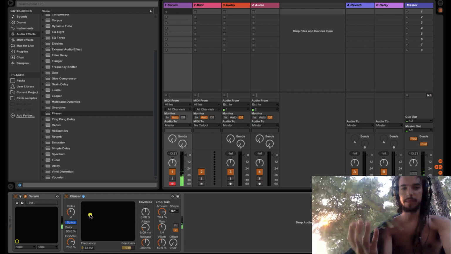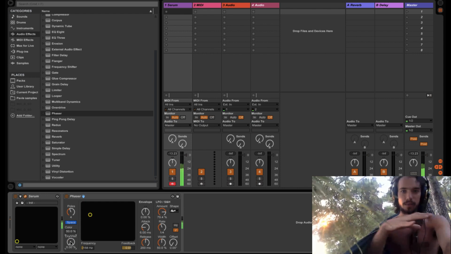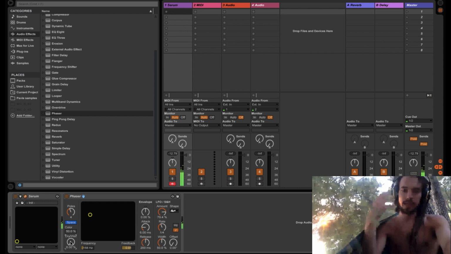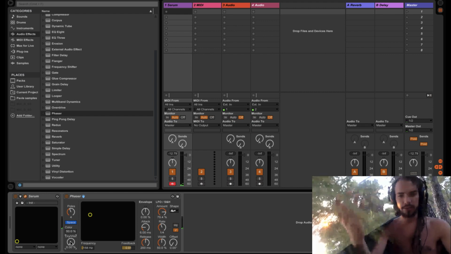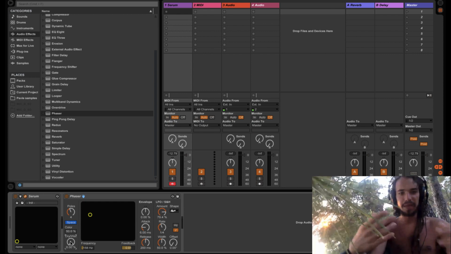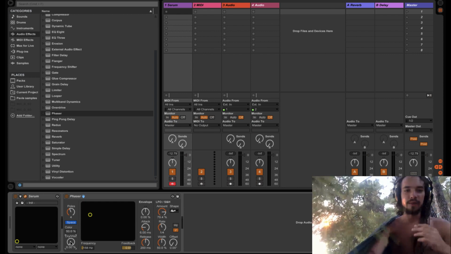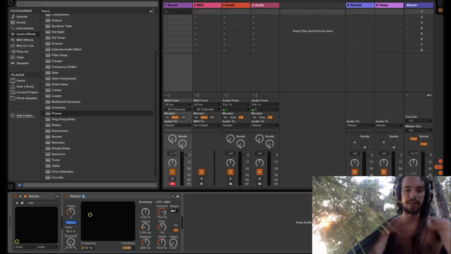So you can, for example, start without phaser and just have this ambient drone, which you can put automations on the tuning, on cutoff, of course. And little by little, as the track starts into beat, you can add phaser, and this will add some really nice rhythm to it.